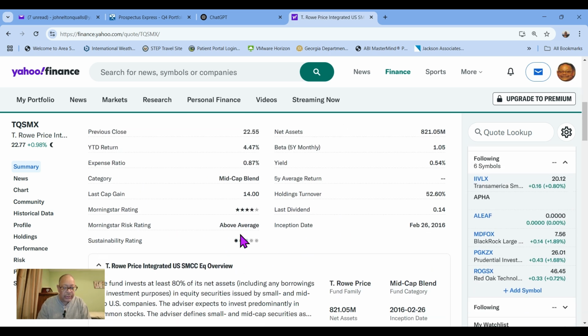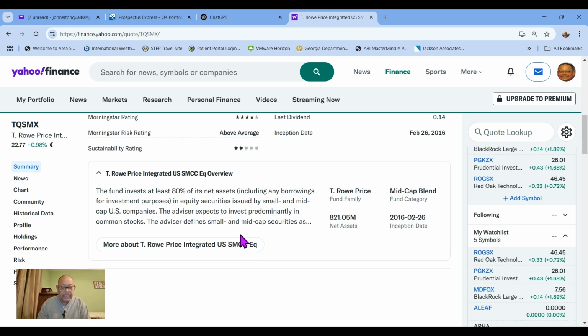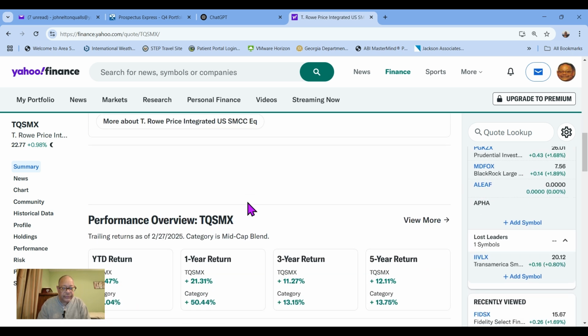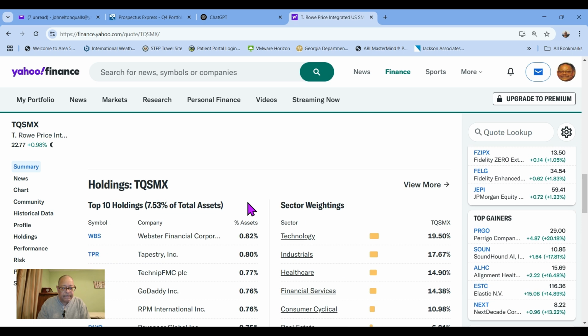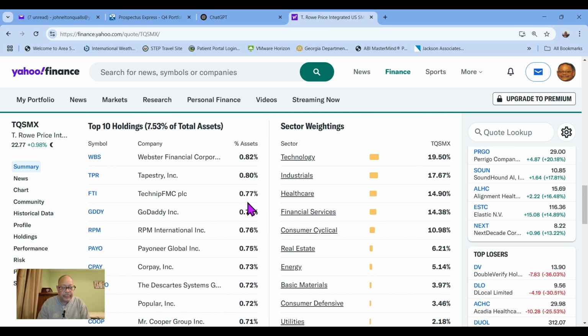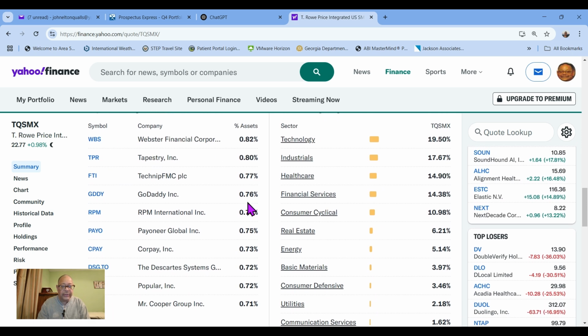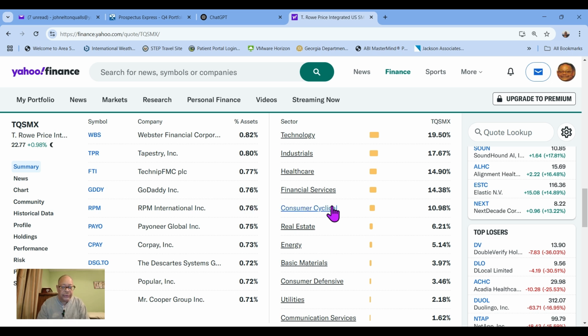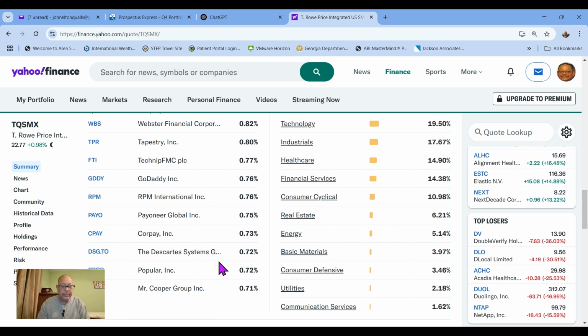All right, let's look at the holdings here. Let's see what we got. There it tells you what it's investing in. And here you go. See, as you take your ticker symbols and you move around, you can get your information a little bit more consolidated. This would also pull up over on the Morningstar.